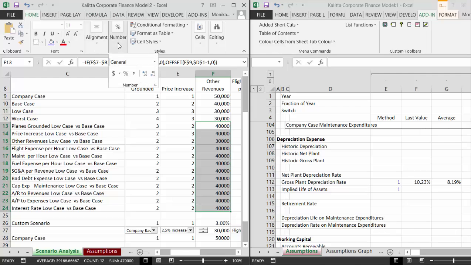Well, I waste so much time. Why don't I put a little shortcut to do this, and now I even got a wrong format on this.